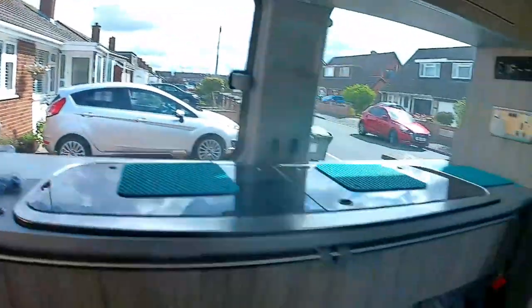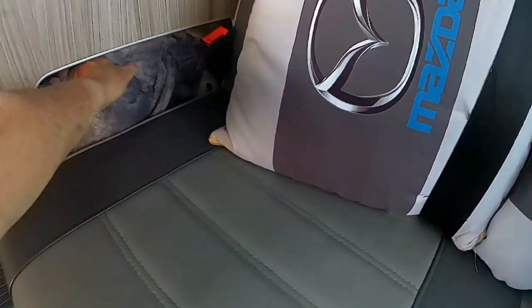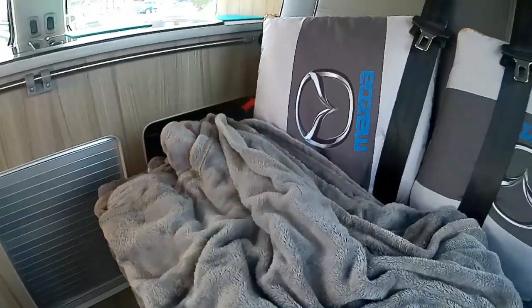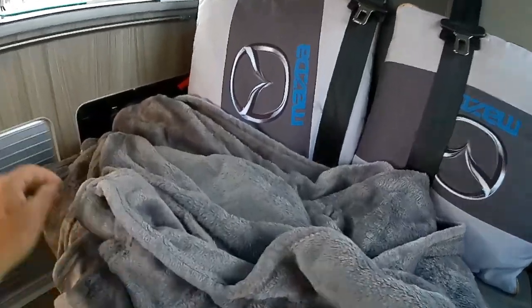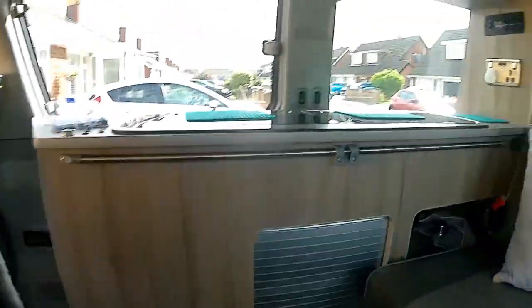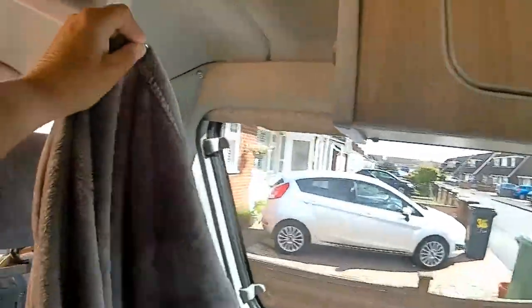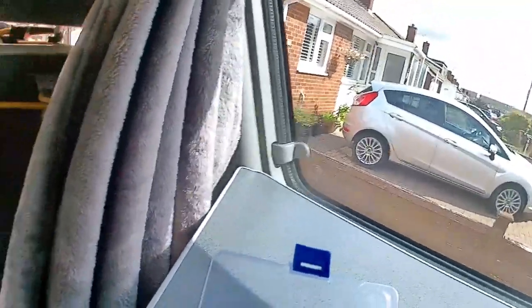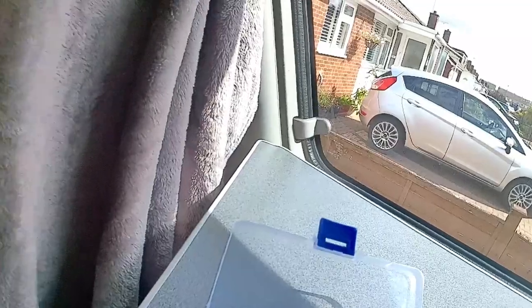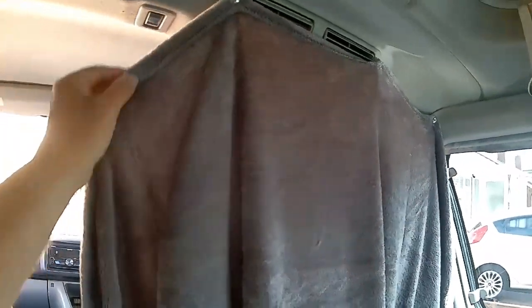So what we can do is, we've got a throw that we throw over the seat to protect it, which is this. So basically, this cover we can use as extra over the bed if we want, or we can put this across the van as a privacy shield. So I'll just show you. We just press stud it on. I'm standing on it. Press stud it on. Right across the van, like that.